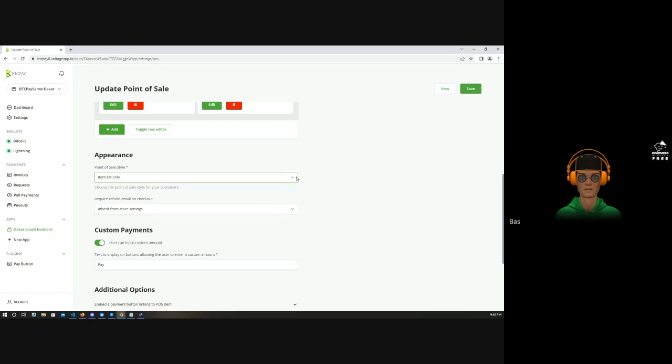So another thing that we do is a little bit of appearance that we give you upfront. We can give you just a list of all the items. We can give you a list and a cart, so it's like a mini web shop immediately, but also a keypad. For the little PDA devices or the POS devices that people have, they maybe just need to have the keypad where they just type in the price of something and then they get a receipt out of it. For demo purposes, I always like to take the item list and the cart.